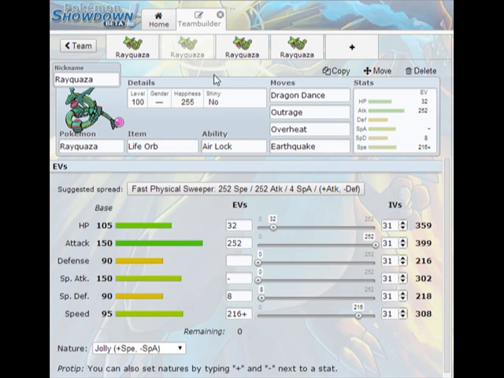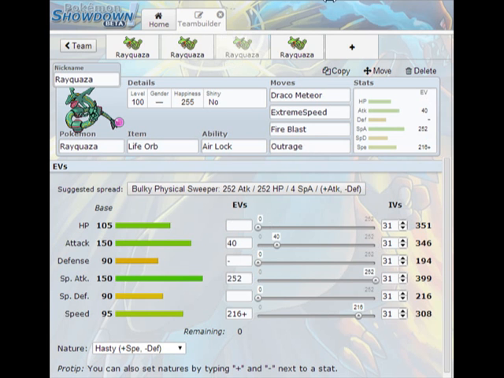But as for the next set, I believe this one is, yes, this is my personal favorite set, and it's really simple too. This is what we call a mixed Kaza, and it's probably one of the more signature sets, second only to maybe Dragon Dance, coming all the way from Ruby, Sapphire, and Emerald, and only made better with the additional Draco Meteor.